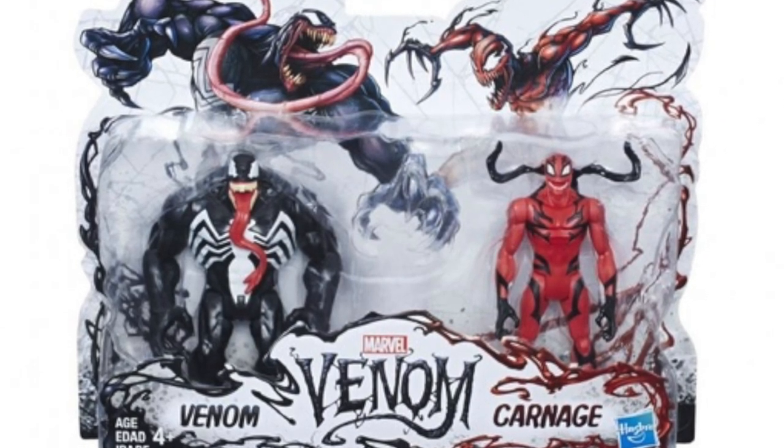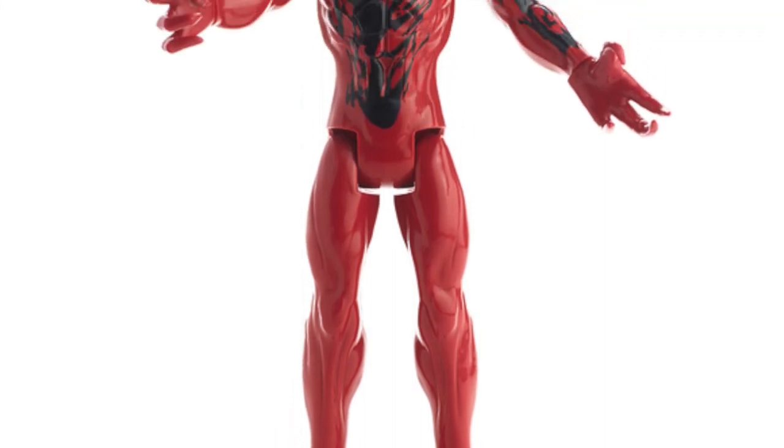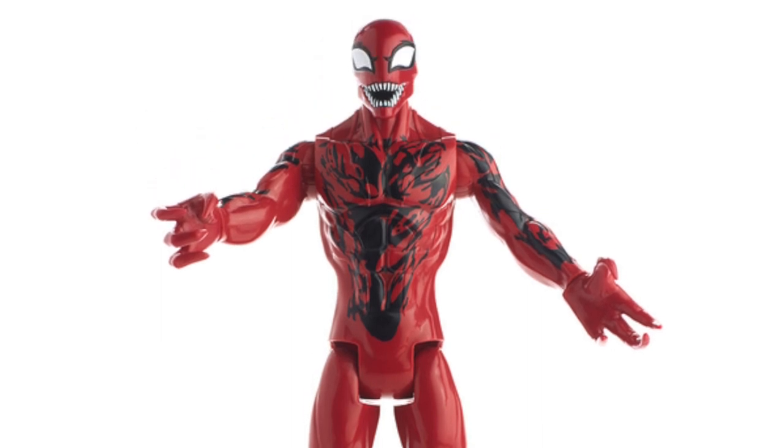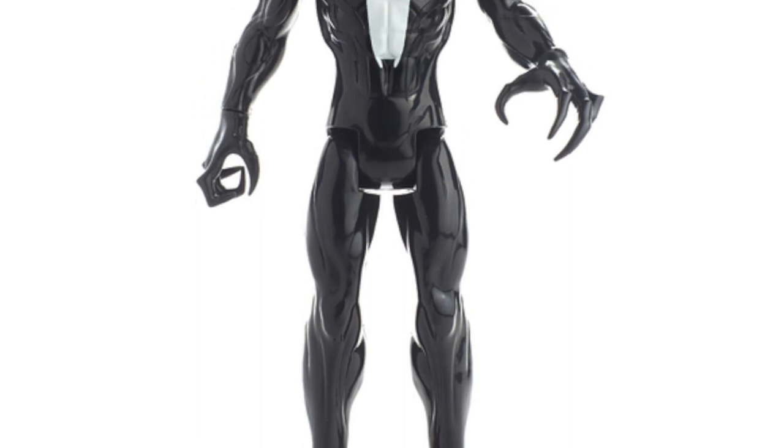And then we have the 12-inch Titans figures. We have one of Carnage over here. Not looking too bad. I'm suspecting we're going to see Carnage in this new Venom movie, and then you can see that there's a 12-inch Titans Venom figure as well. But it doesn't stop there, man.